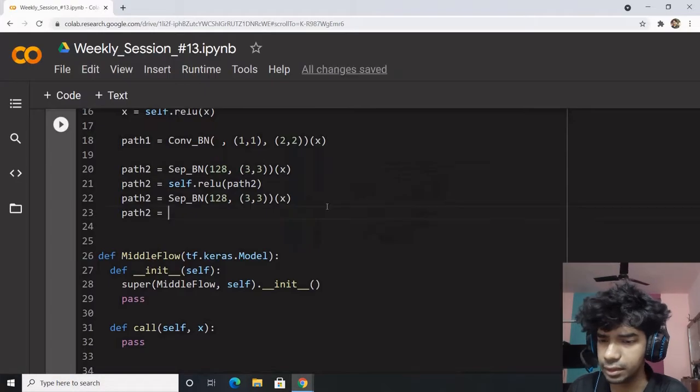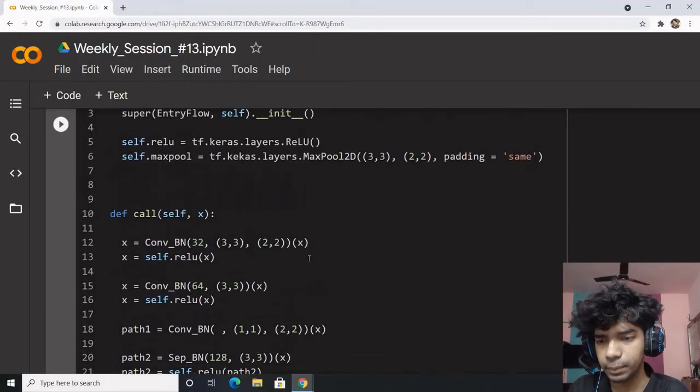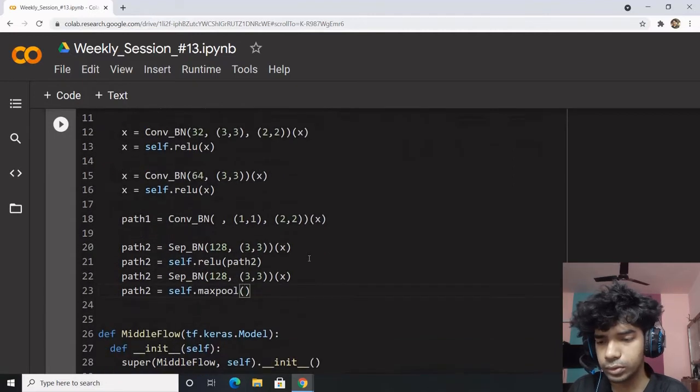We have done till here. Now let's proceed to max pooling. Finally, we have max pool, wherein it goes through path 2.